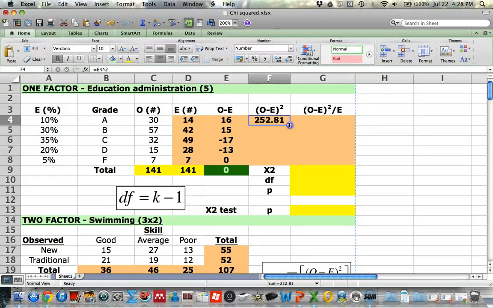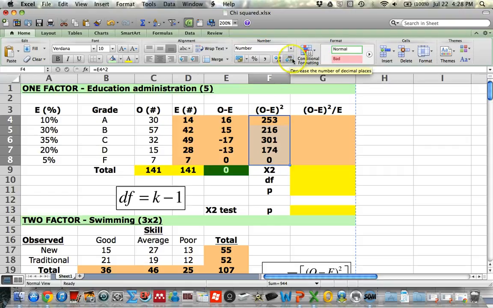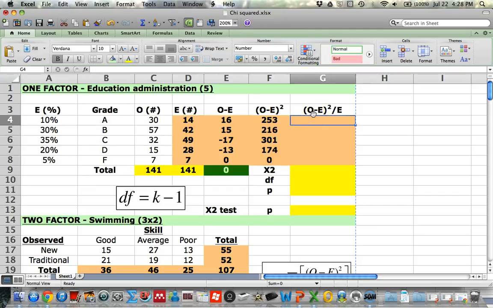Okay, and copy it down for all. Here we probably have more decimals than we need, so I'm just going to get rid of some decimals. Now we just go observed minus expected squared divided by expected. So observed minus expected squared divided by, click on the expected number, and then copy it down for all.